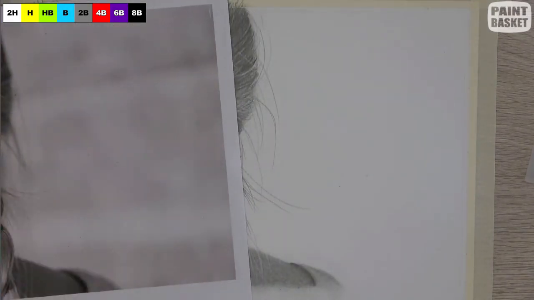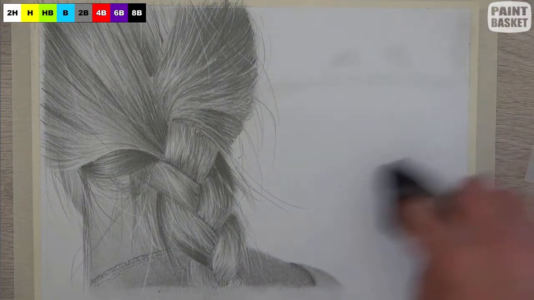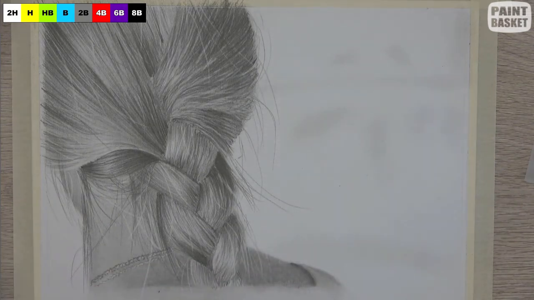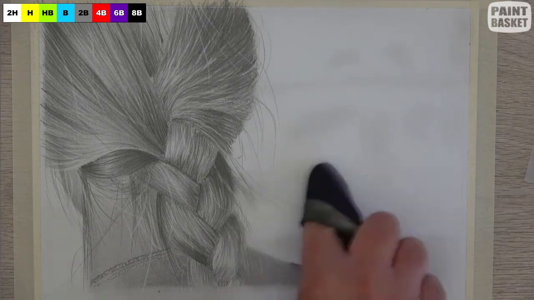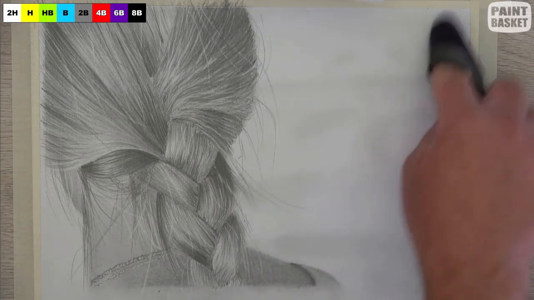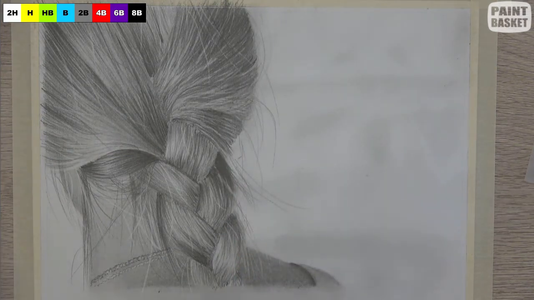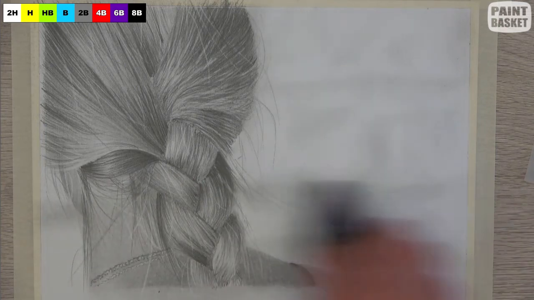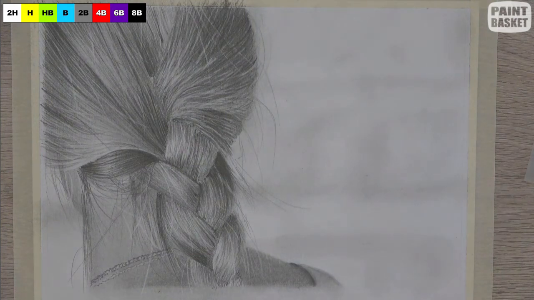Yeah, I suppose if I wanted to, I could have added just a little bit of that in the background. So I'll just use the cloth and just quickly pop in some of those little details over there, just so that that side of the paper is not empty. So I'm just quickly referencing from there. You don't quite know what it is, it's all out of focus. Yeah, there you go. That's just added a little bit of interest. Maybe there's something that's going through that side over there like that. Just a few little scratches and scribbles.